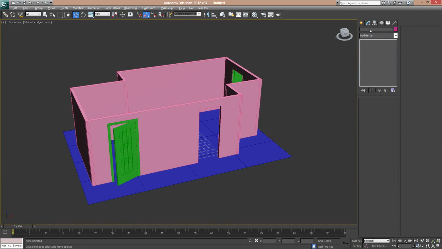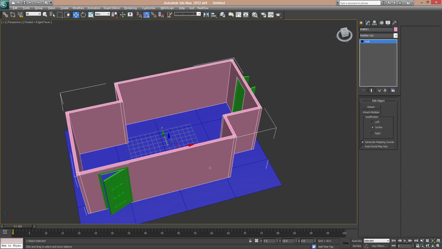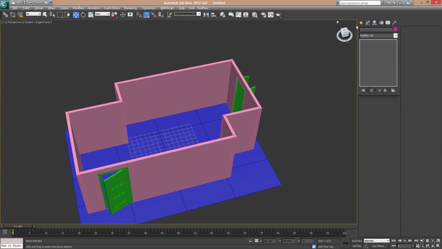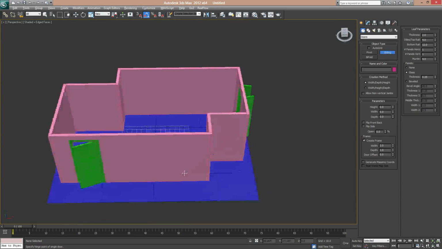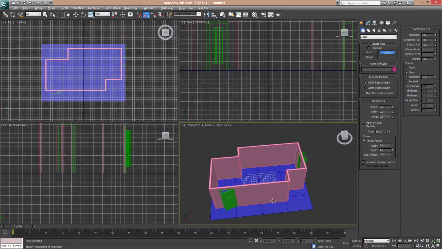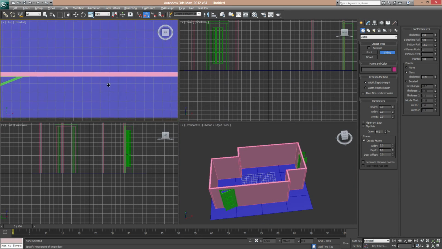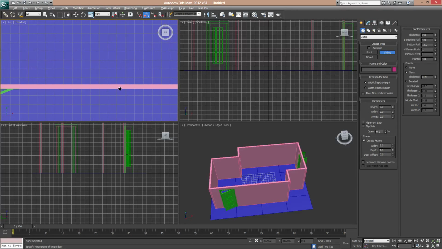So let's try a different door. Now you notice I hit delete and it still has that Boolean operation there. So if you click back on the wall, it'll update. Let's try a sliding door and make it the same exact way. Now this is something to note. There's a difference between making it in your perspective view and the other views. The book is going to tell you to make it in your top view, but I'm going to show you, as you've seen in class, that doesn't always work.